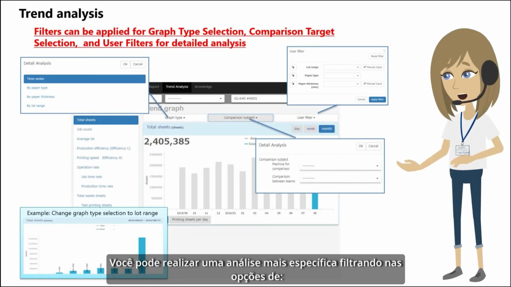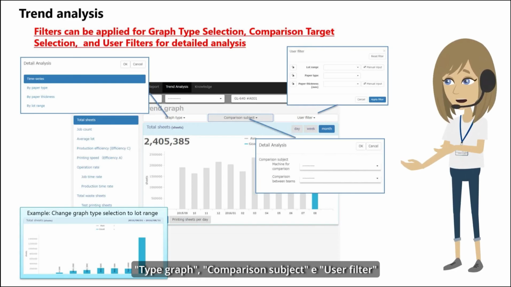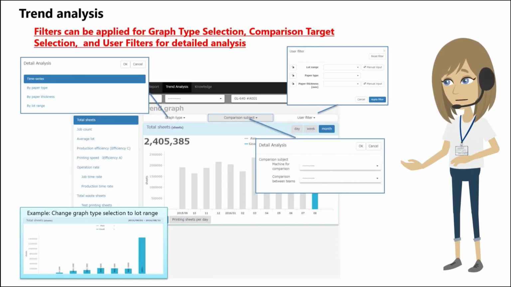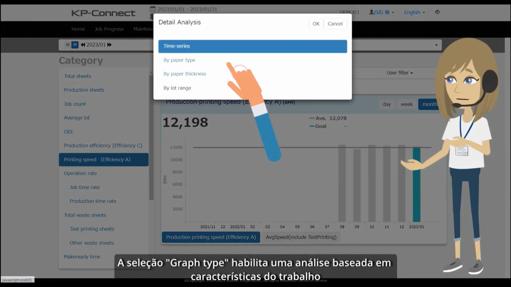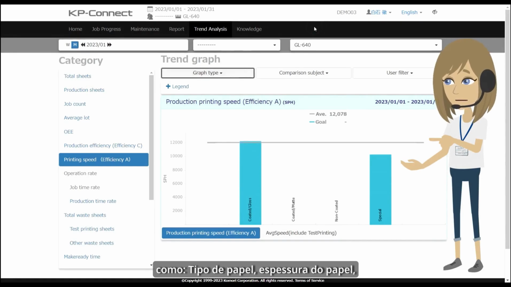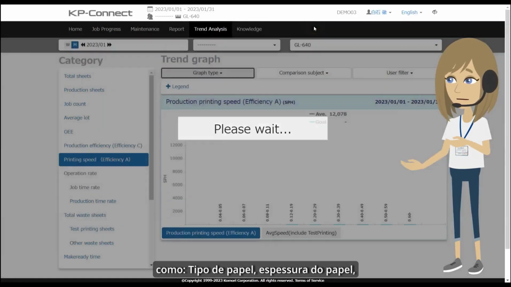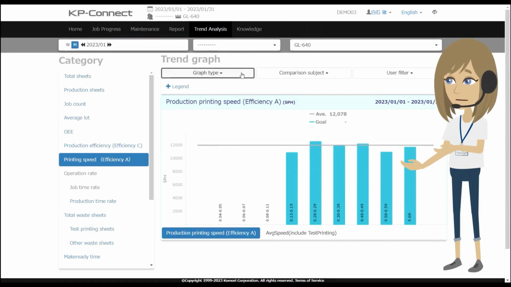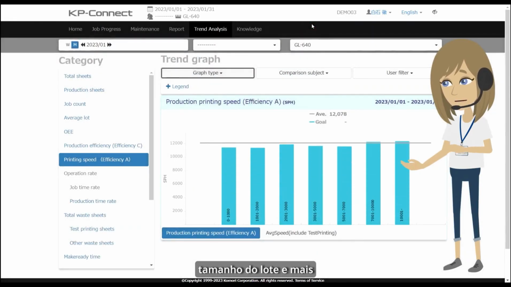You can perform a more specific analysis by filtering on the graph type selection, comparison target selection, and user filter items. Graph type selection enables an analysis that's broken out by job characteristics like paper type, paper thickness, lot range, and more.